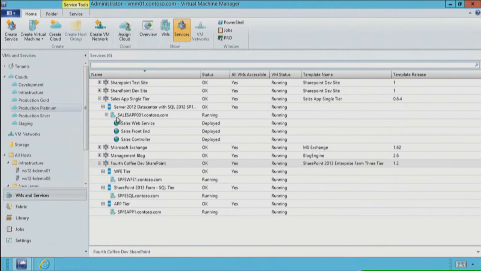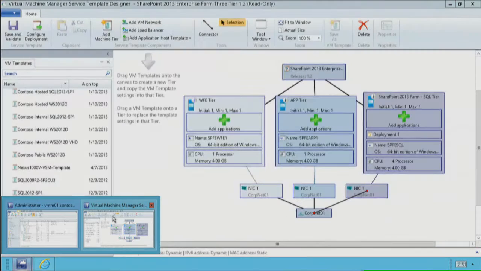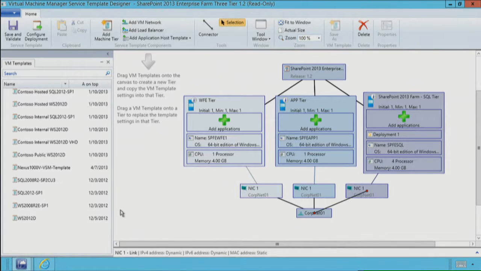One is that we have this service template model inside of VMM, which you'll be able to see later on. But the next main focus is that we can create these rich service templates for now Microsoft workloads. Like Brad said, there's that Building Clouds blog site that our technical enablement team is putting together. There is where you can download a reference architecture for building a SharePoint farm. Once you import that farm, follow the different steps that they have for putting the pieces of the template in the right location, you can then deploy it out.